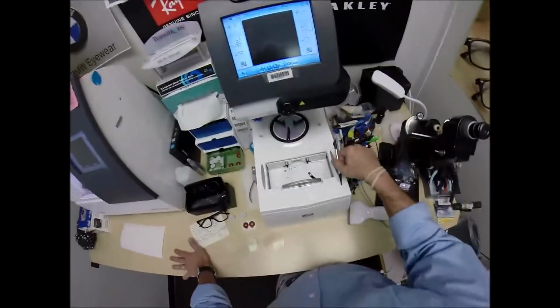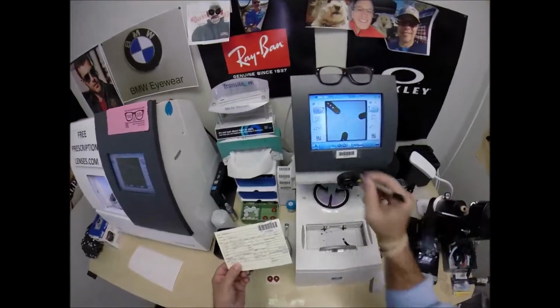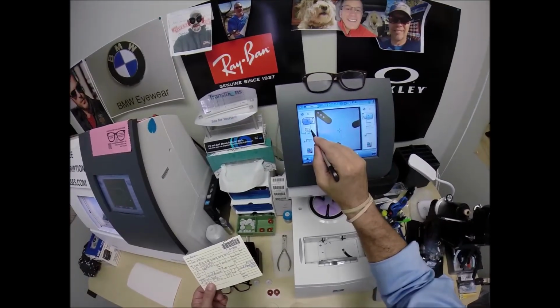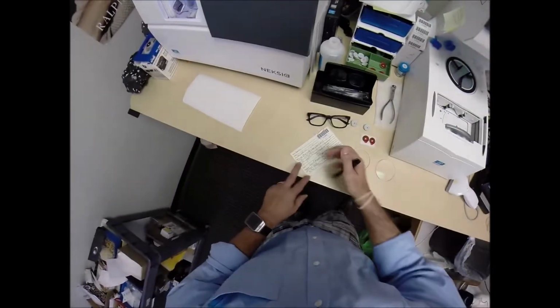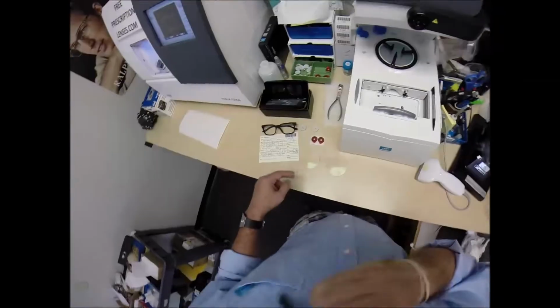We're going to move on to the next screen. Enter your pupillary distance, which is 32 for each eye. The computer starts at 32.5, so only tap the minus button one time because it goes down in 0.5 millimeter increments to 32. I do want to raise the optical center height up to 22. Let me go ahead and mark that. We're going to go 2.5 above to 22 millimeters high.